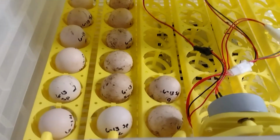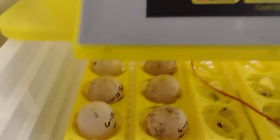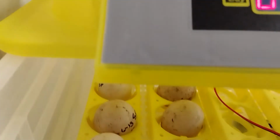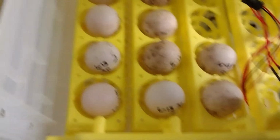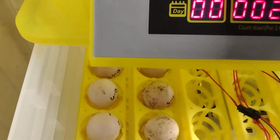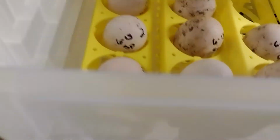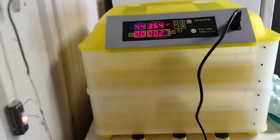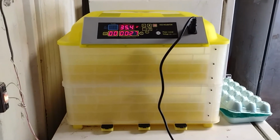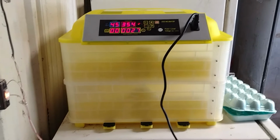Okay, I just thought I would make a really super quick video. I've got 18 eggs that I'm sitting today. These are my first ones. We ended up taking them from the hen because she wasn't sitting on them. I have no idea if they'll hatch. But this is a 112/96 egg incubator. You can see everything's low right now, but it was fine a little bit ago.